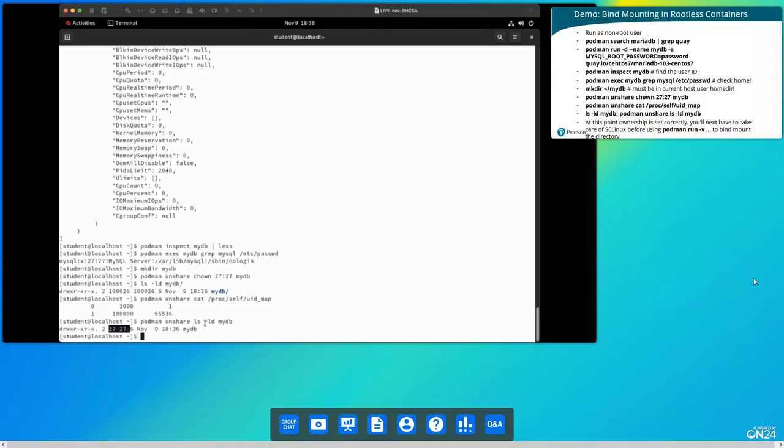GC is mentioning, so containers work with a specific user. GC, let me phrase it differently, containers may work with a specific user. That depends on how the container is configured. MySQL is a nice example, which is using this user ID 27. You thought they work internally with a root user.